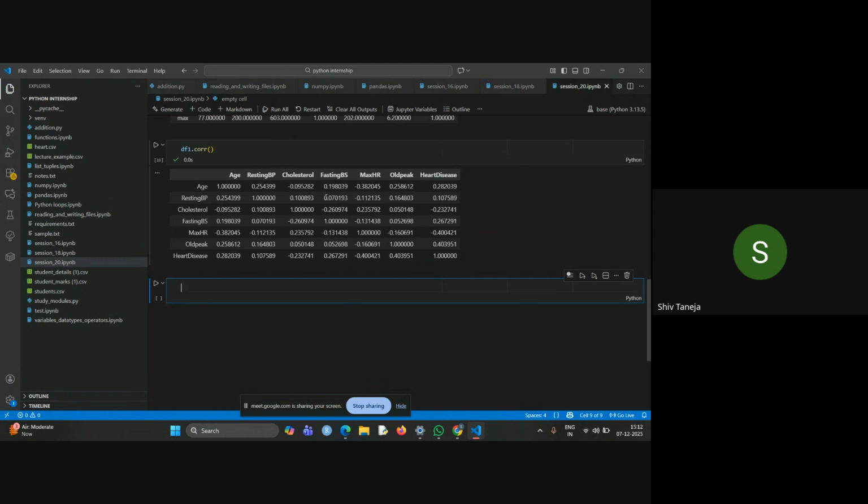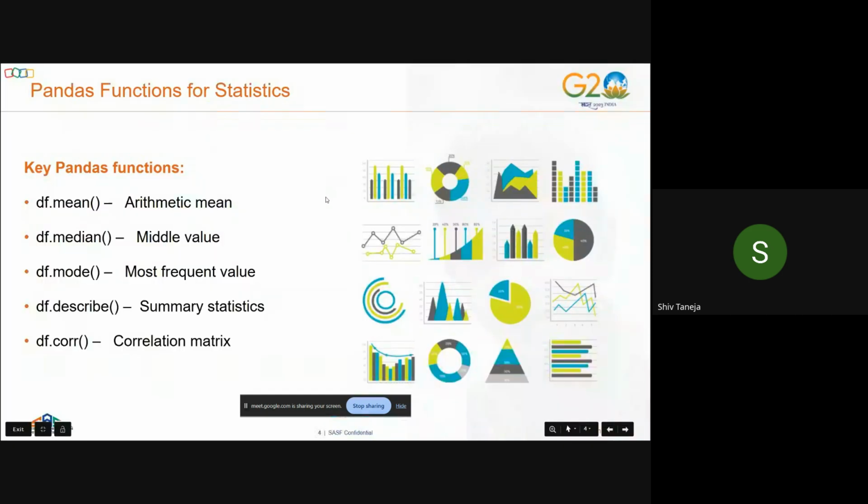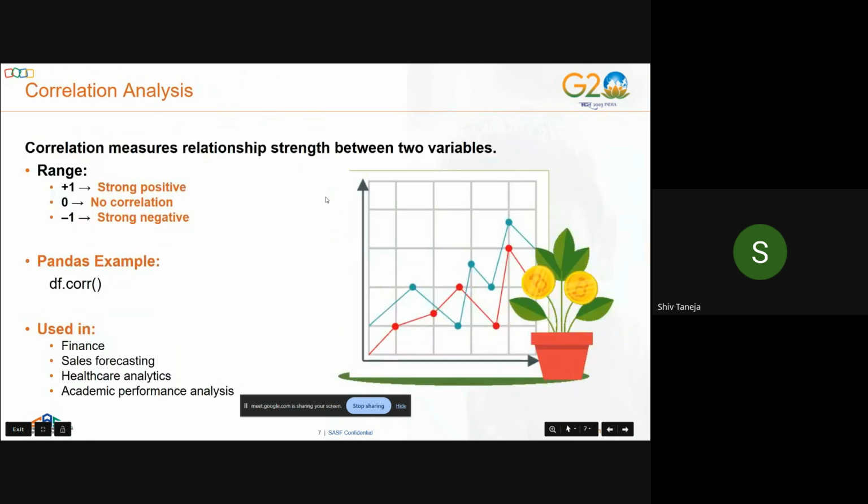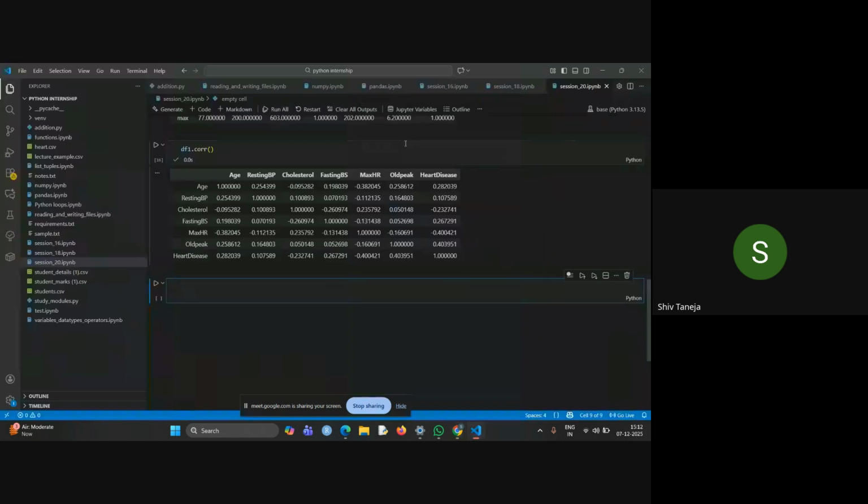Okay, so let me first give you some background, then we will get back into it. Mean, median, correlation. Okay, yeah. So correlation measures the relationship and strength between two variables. As you can see in the code, we are calculating the relationship between these variables by putting it in a numerical value.